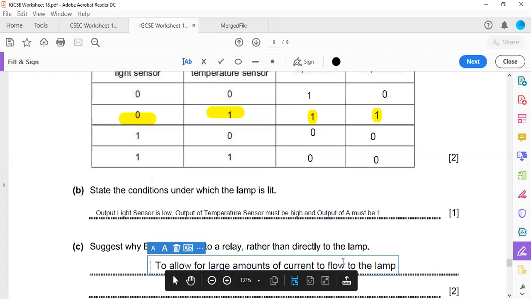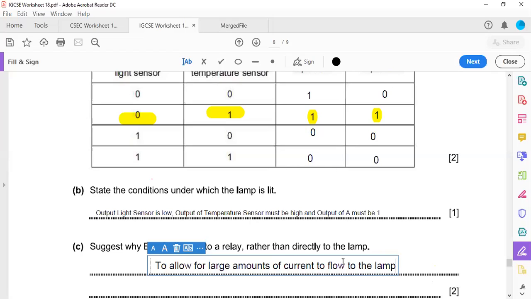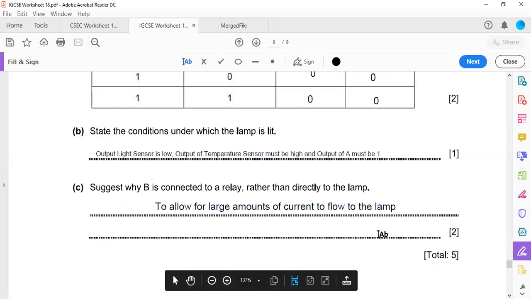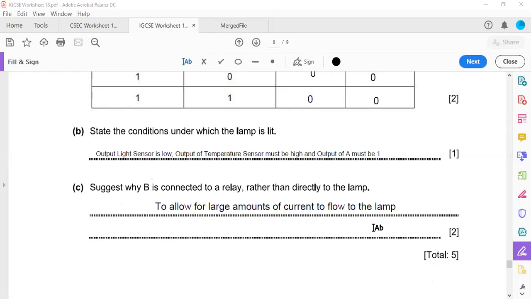If you connect the logic gate directly to the lamp, it would not light, because your logic gates only operate at a very minimal voltage, which is sometimes 5 volts maximum. Lamps usually do not operate at 5 volts, they operate at far more than that, which is about 115 volts. Think about the light bulb in your room. It typically operates at 115 volts, and higher currents than logic gates.